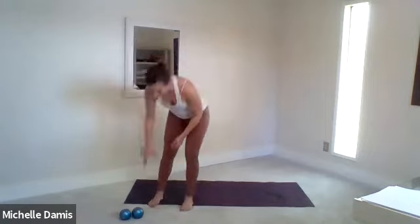Hold it deep. Press the knees back. They won't go far. It's not a big motion. Deep and knees back. Push your heart forward. Keep your neck free. Get deeper. And release. Good. Grab your weights.